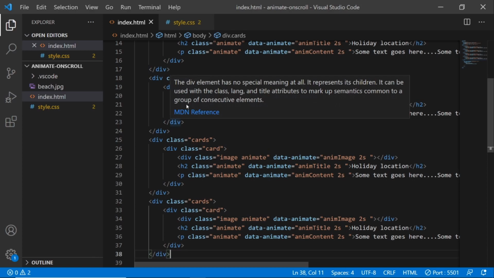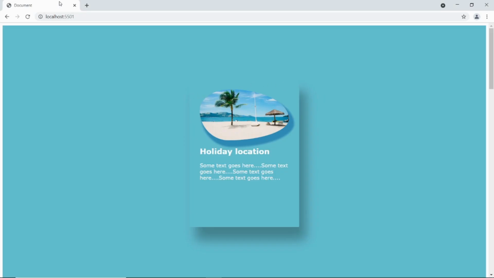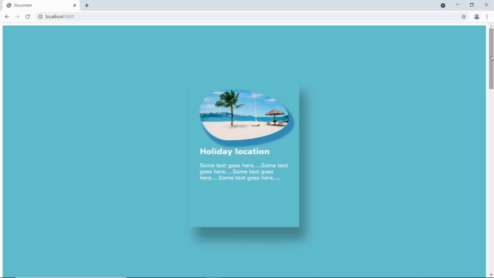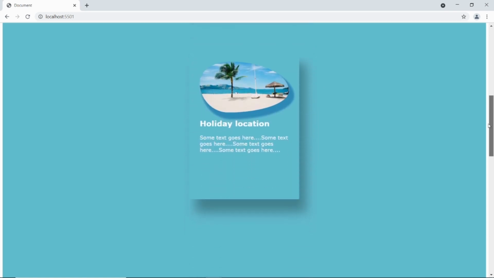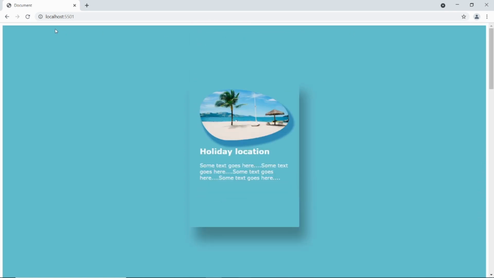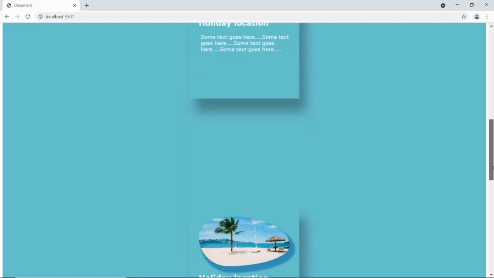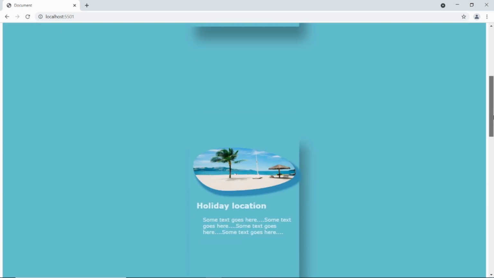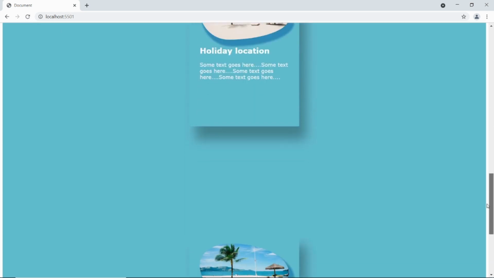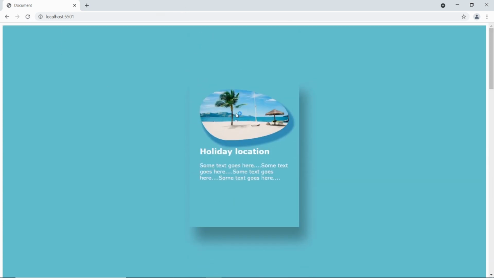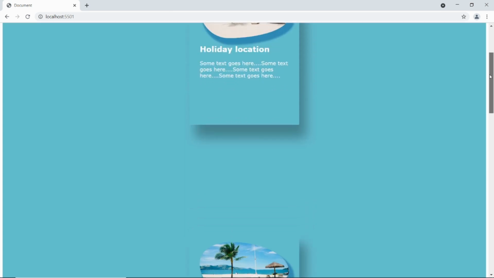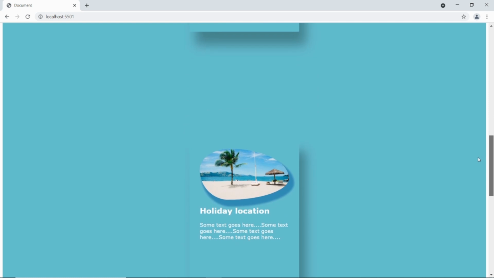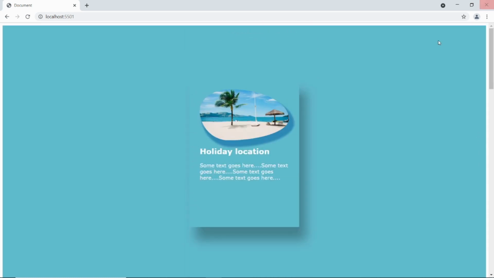Now if I go into the browser, if I refresh, it will play it once, and the other ones don't play at all. But if I refresh and quickly go, see, it does play it, but as I get to it, it finishes. So it does play it once. So when we're scrolling, we want it to play when it comes into view. So that's what we're going to do now.